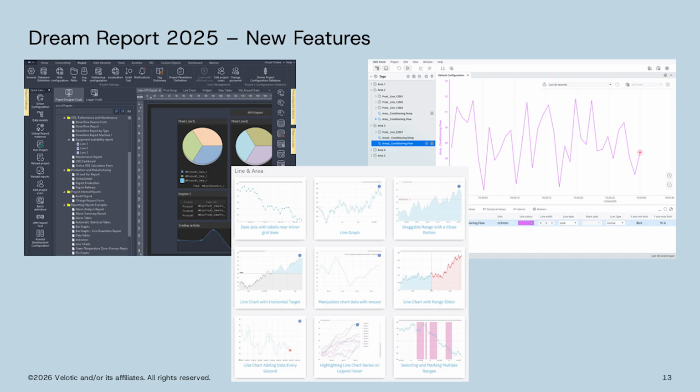Here are just a couple of visualized views of that trending tool capability, providing many different types of charting capabilities that you can add to your reports to make them more compelling and easier to read and comprehend, and see how things are being done within your plant floor, or for compliance and things like that.